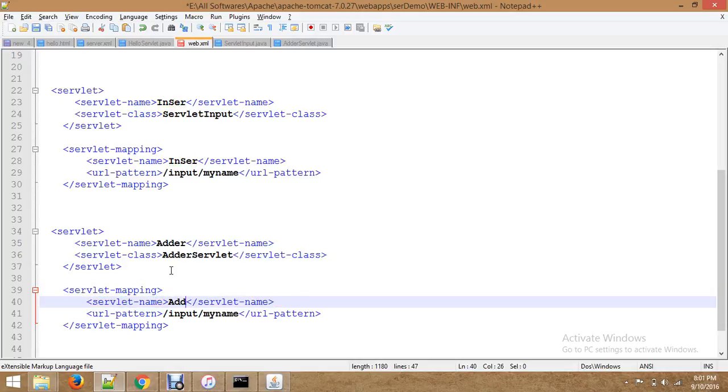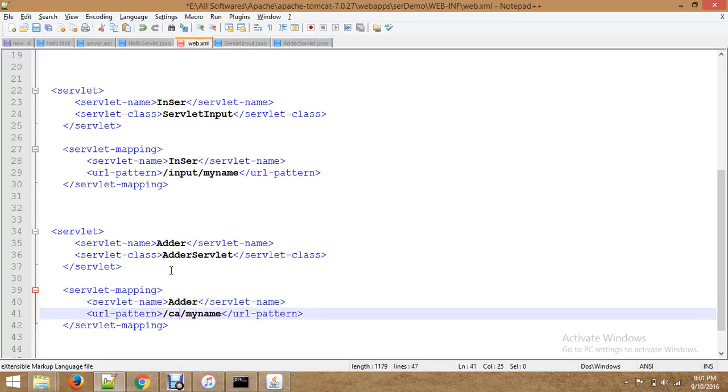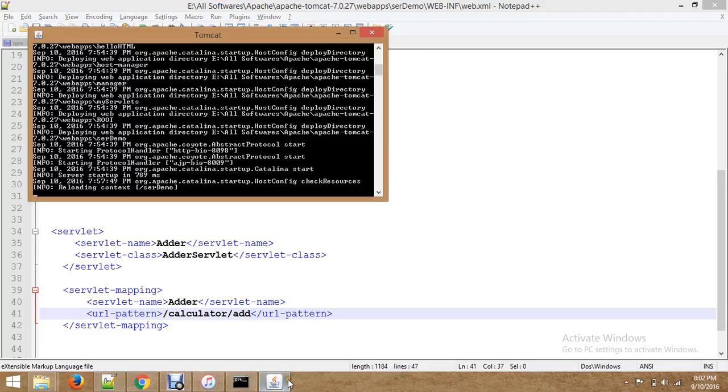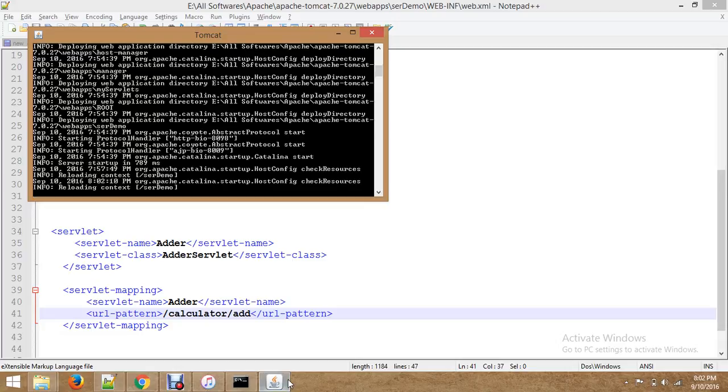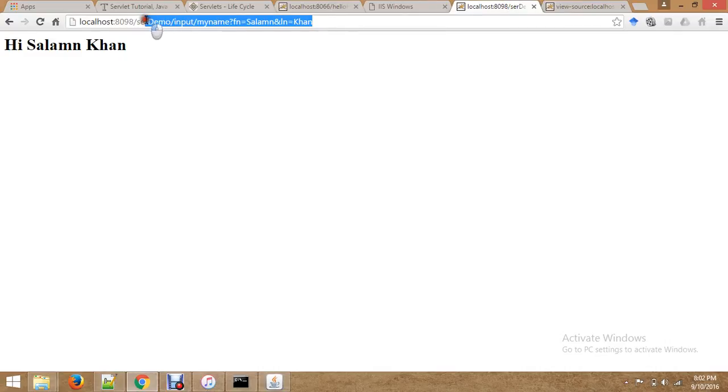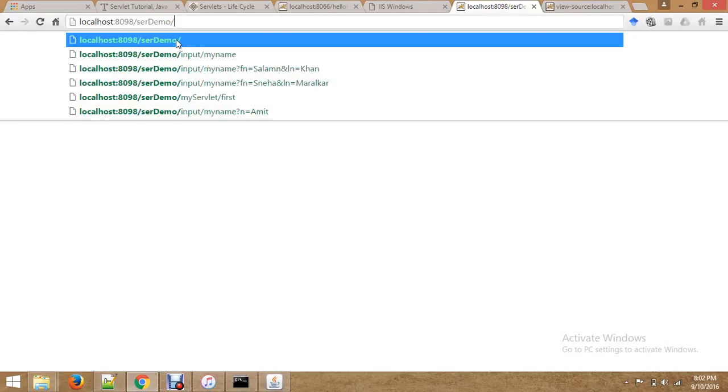Now we will make this URL calculator. I will give it the name calculator slash add, like that. Now see whether this updated or not. Just wait for Apache Tomcat to get updated. Okay, now Apache Tomcat is updated. Our application will remain the same.